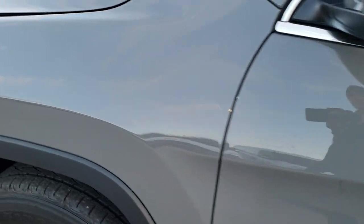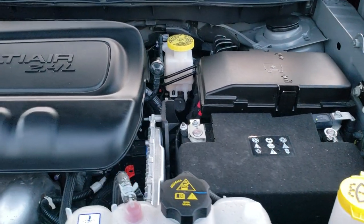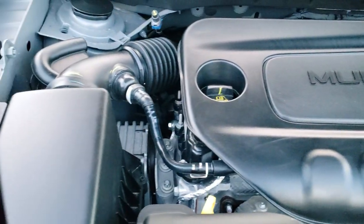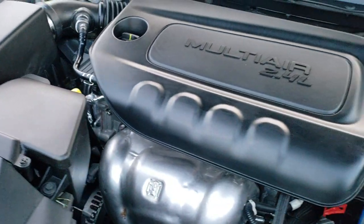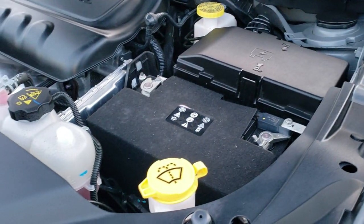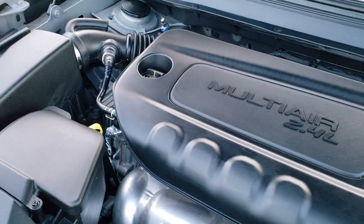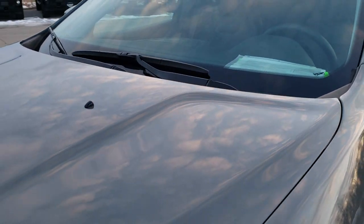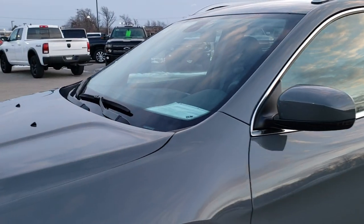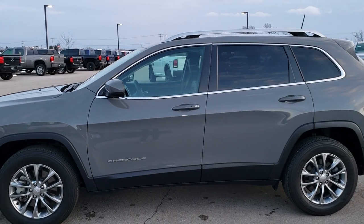We'll take a quick look under the hood. I would personally like to thank you for checking out the video today — hopefully from this HD video you'll have been able to tell just how clean this Jeep is all the way around so you can make a smart buying decision. Under the hood we have the 2.4-liter 4-cylinder multi-air motor — 184 horsepower, engine bay is very clean, runs very smooth. This Jeep has been fully safety inspected by our service shop, has a fresh oil and filter change, all fluids have been checked and topped off, and this Jeep is 100% ready to go. I'd highly recommend it from a quality and condition standpoint.